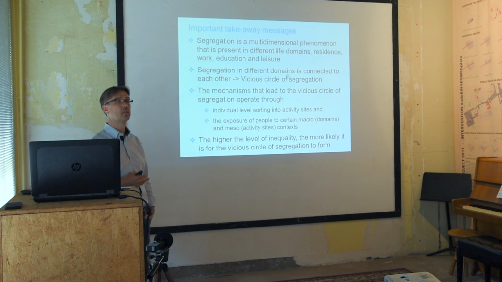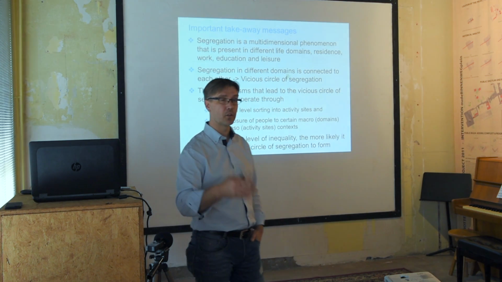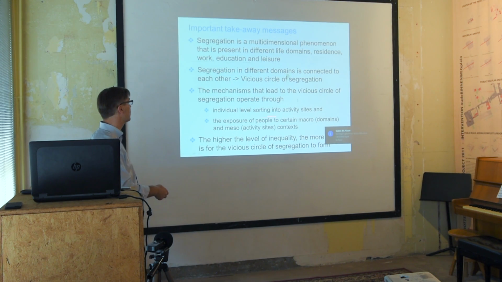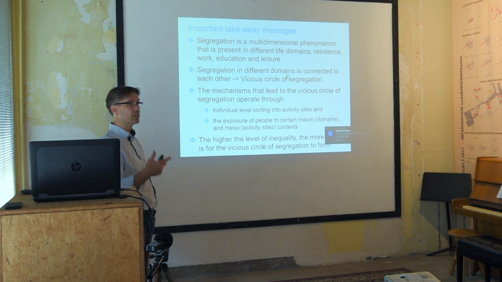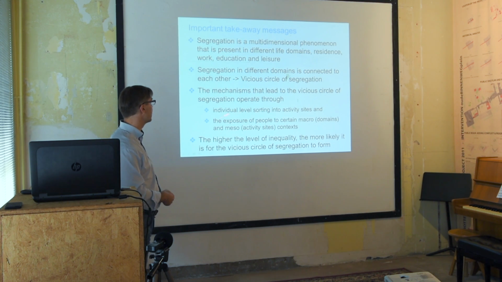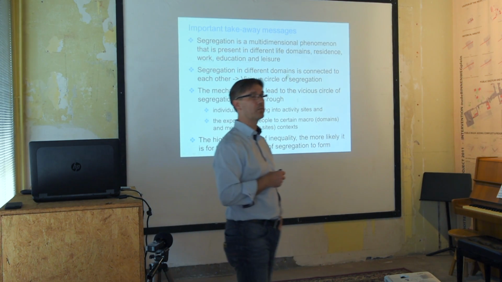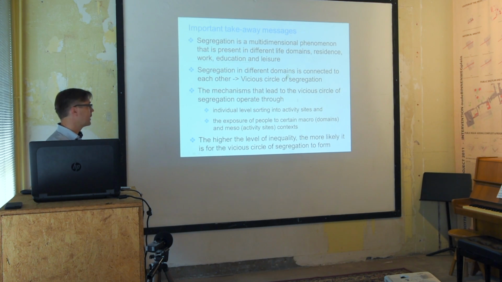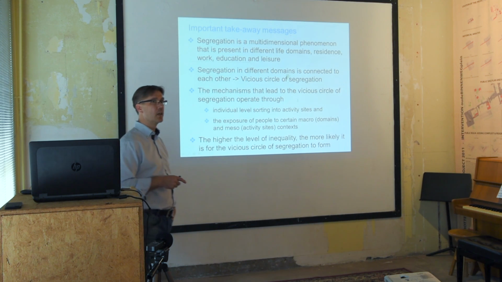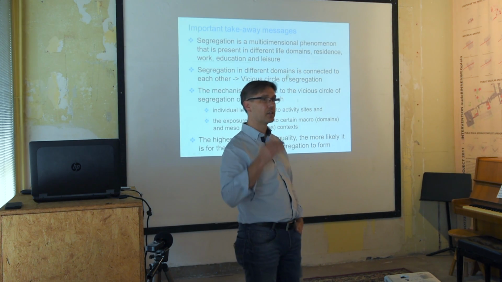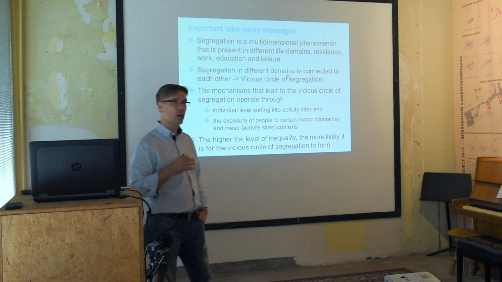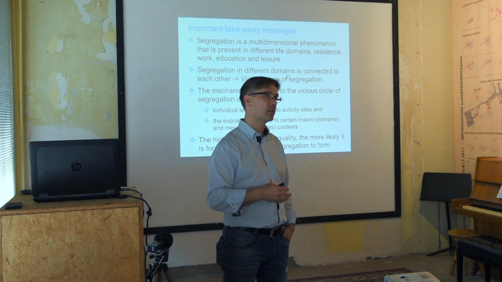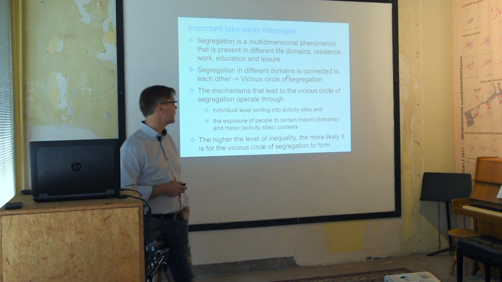Well, income is very important, but also maybe preferences. Maybe for minorities also discrimination. There can be some discrimination in the rental sector or whatever. But it's the individual sorting on the one hand into concrete activity sites, schools, workplaces, and homes, and to which other people get exposed and with whom they communicate in the other activity sites. The higher the level of inequality is, the more likely it is that such a vicious circle of segregation starts to operate, and also to have a very clear intergenerational transmission, as the outcomes of the kids are very much dependent on their parents and how well educated they are, and then what are their incomes.